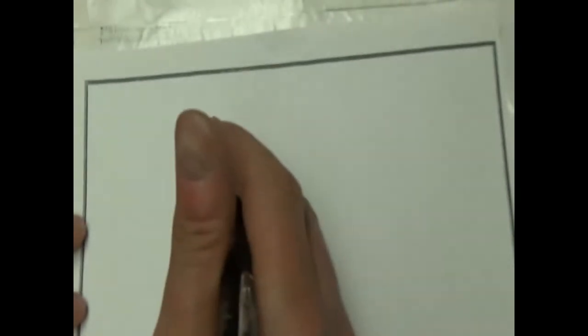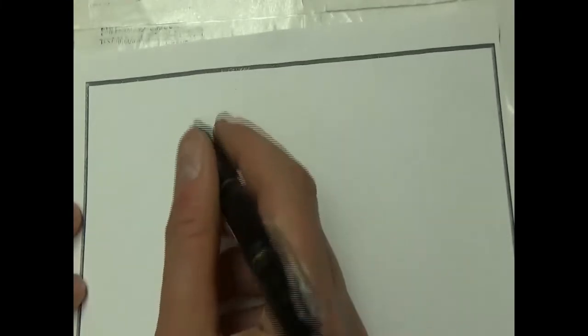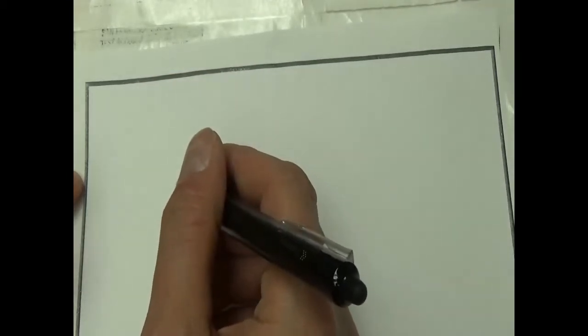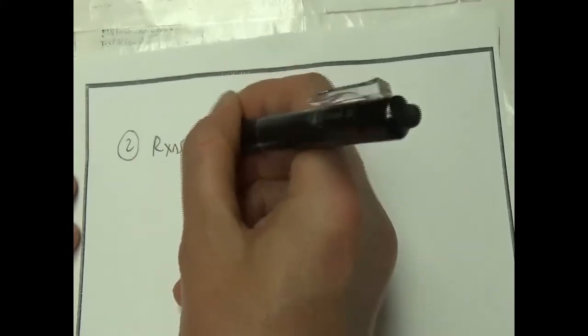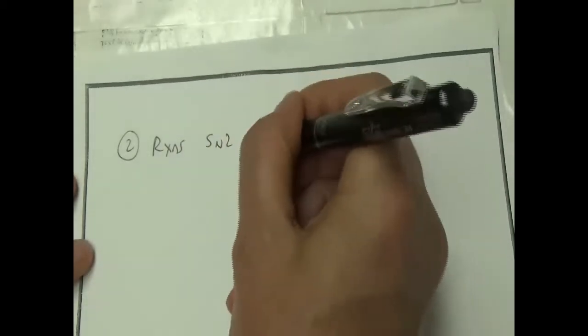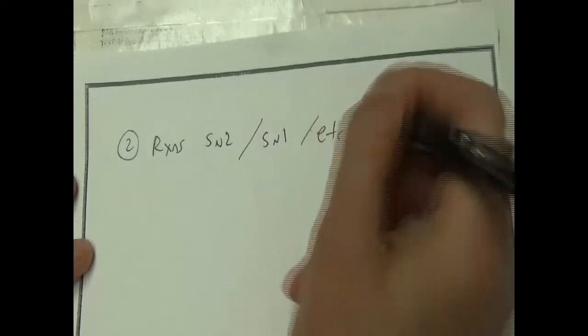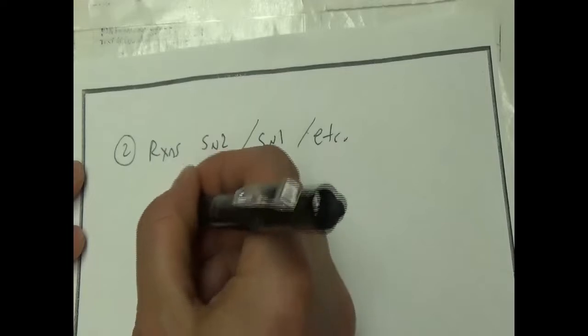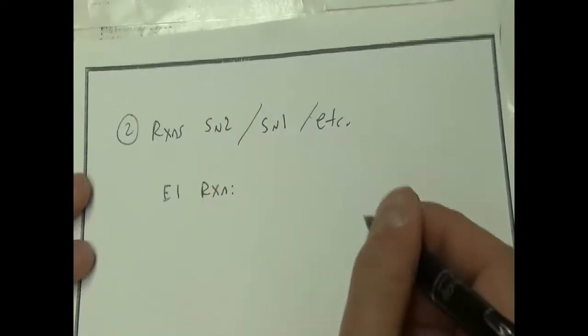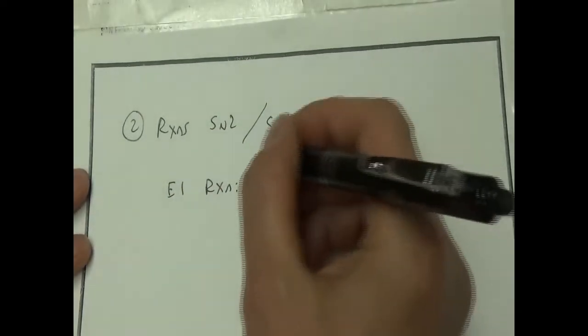Everybody. Alright, so we're going to continue the discussion we're having in a sort of asynchronous format now. And I might not go for the entire 75 minutes, but we'll see. Alright, so number 2, we're still talking about reactions like SN2 reactions, SN1, etc. What we ended with a few minutes ago was the E1 reaction and how we used it in the synthesis of amitriptyline.